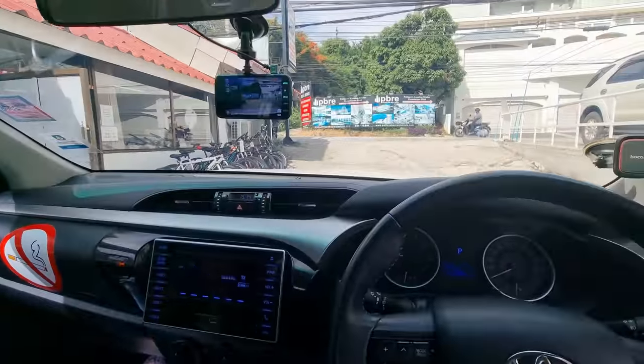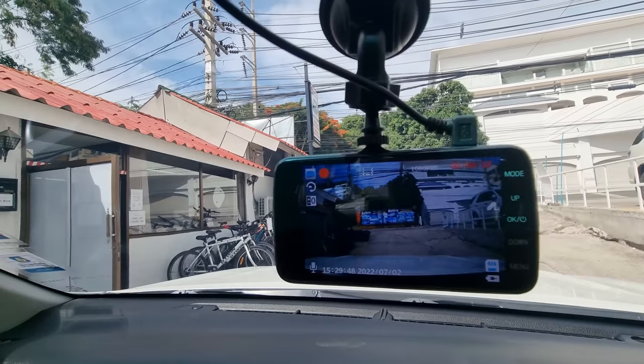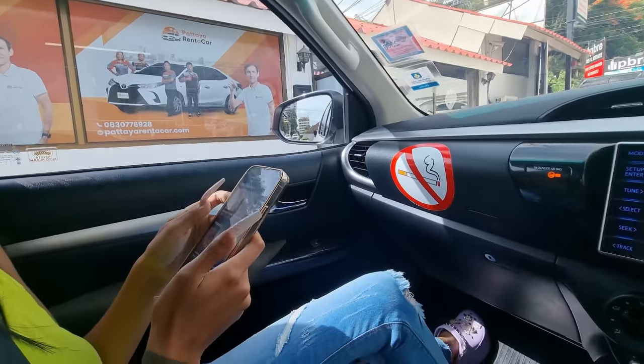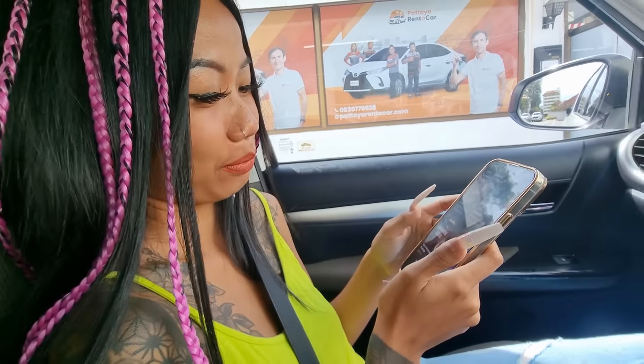We're on the way to the meet-up at Wombat Kiwi today. The highest recommended device you can have for your car in Thailand is a dashcam. It's not going to save your butt every time, but it will at least provide evidence if you get any kind of altercation. I'd prefer a 360 camera all around, but at minimum have the front camera, and get a rear camera too. We've also got Bluetooth — that's important for fa to rock her music.